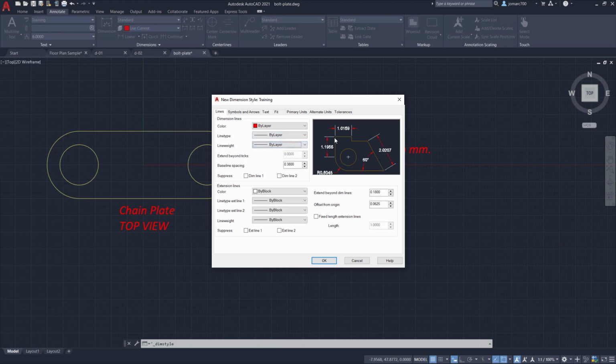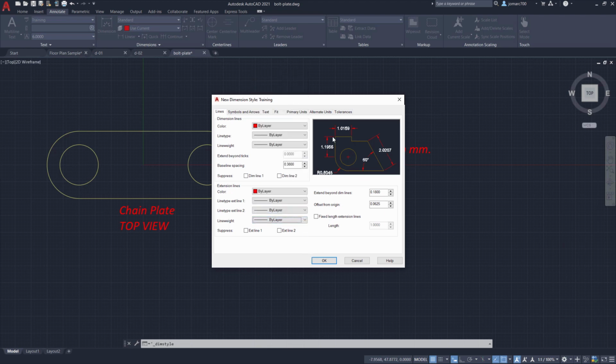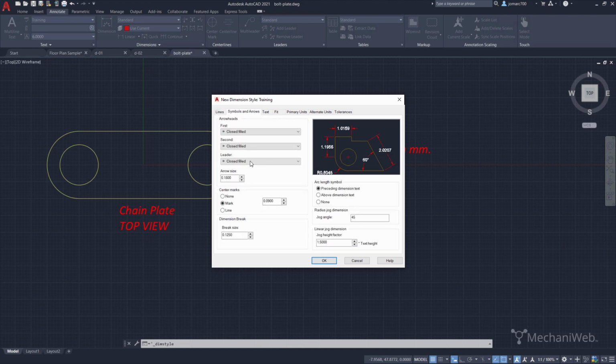So notice it updated on our preview window. Same also with our extension lines, making all of these ByLayer. I'm okay with this current preview. Let's head over now to Symbols and Arrows.